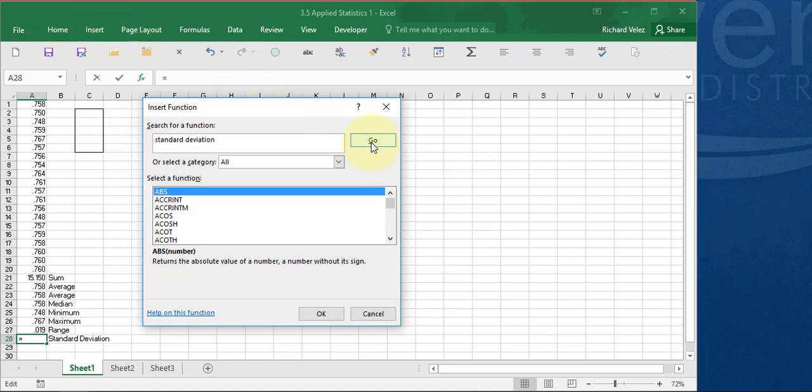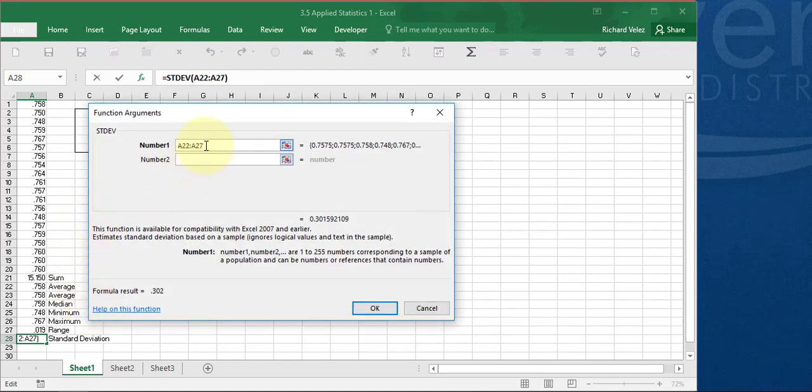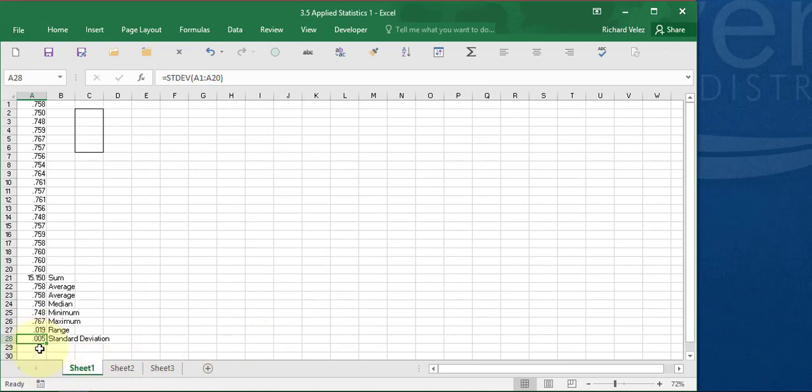And select go. And it's this one here on top, STDEV. Once again, I'm going to enter in my range, A1 colon A20, and select OK. And it calculates my standard deviation, and it's 0.005.